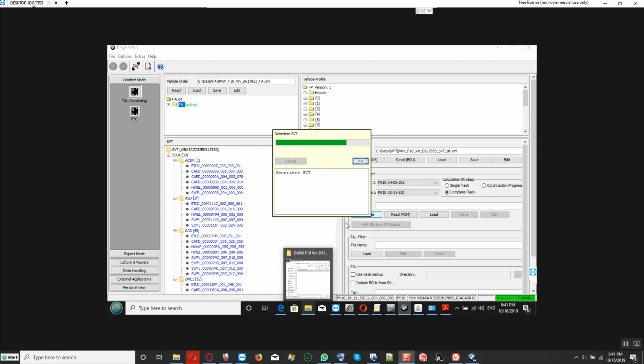Or we can actually create a transaction list off of both IST and SOL. It takes into consideration the process class, the identical state, and the actual state of the files, and if we want, we can write over the same files by clicking hardware IDs from SVT actual. Then we can have those go along in the transaction list, and the transaction list contains the final analysis of what the new state of the car is going to be. So that's what it really means. SOL contains a reference for what the latest PSDZ data is going to be updated on the car. It is going to become the new actual I-level.